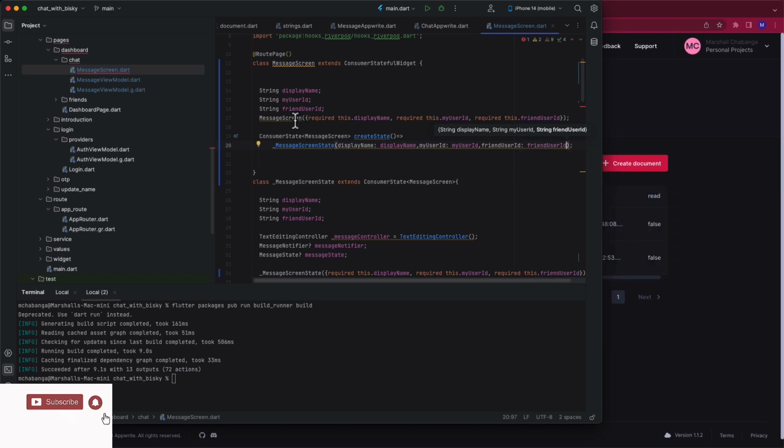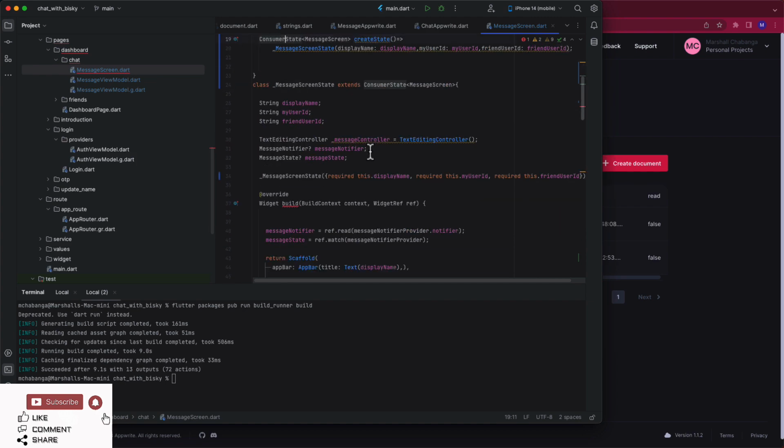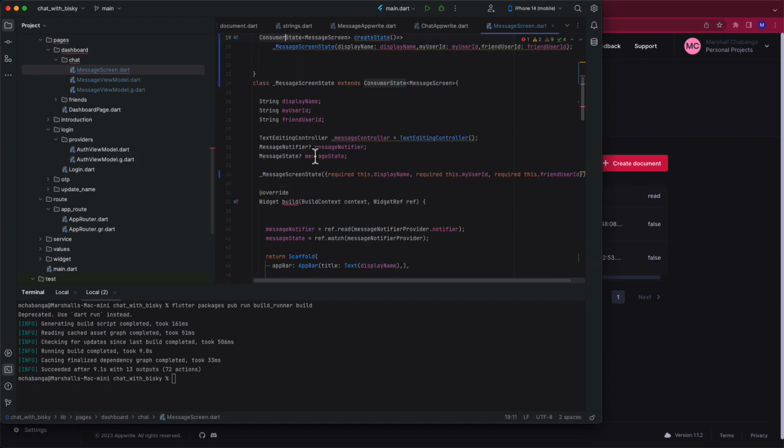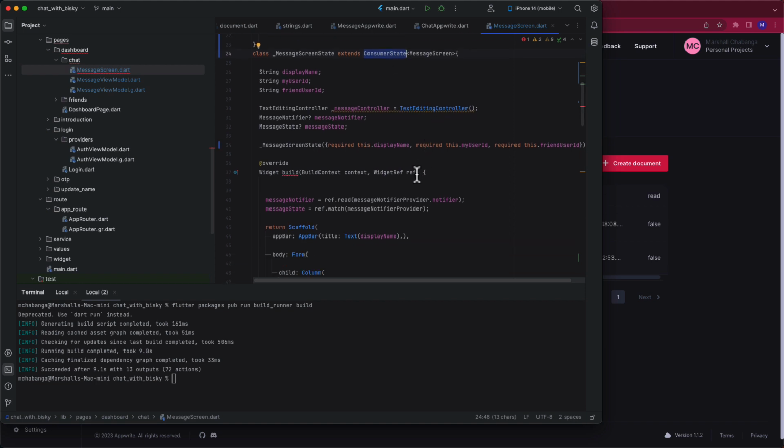So after doing this, we can leave it as it is now. And because we extend the consumer state, this override does not have a widget reference in build, so we can remove this.